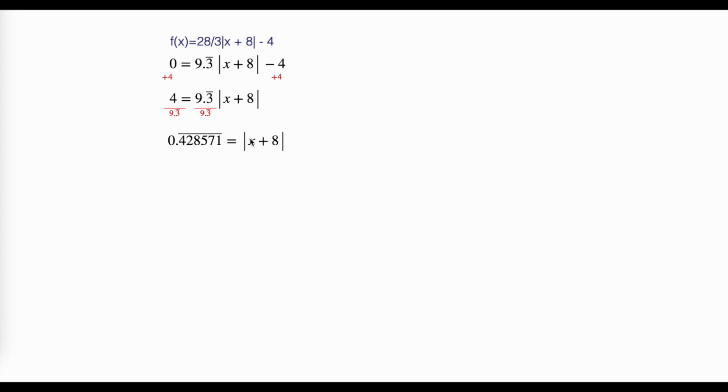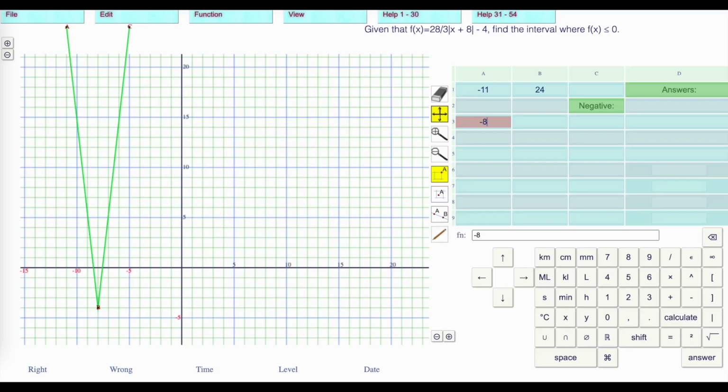When we take the absolute value, it is positive 0.42857. The thing inside the bracket could have started off being positive 0.42857, or it could have been negative 0.42857 repeating. We put a plus and minus in front of it when we remove the absolute value brackets. Then I want to get the x alone. The 8 is stopping that, so I'm going to subtract 8 from both sides. That gives me x equals -8 plus or minus 0.428571 repeating.